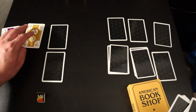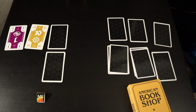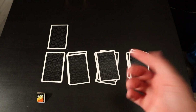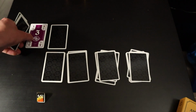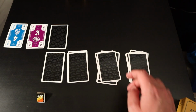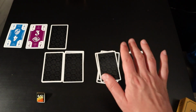So if Fahrenheit 451 was off by more than 1 here, they're going to lose a point per amount they are off. So in this case, they only got 1 trick. They predicted 3, so they're -2. In this example, they predicted 1 trick and they got it, but they were 3 extra tricks over, then they would lose 3 points. And in this example, where they predicted some tricks, didn't get them, but actually got other stray tricks, you still calculate -1 per amount off. So they were off 1, 2, 3, 4, 5, so that's -5 points.